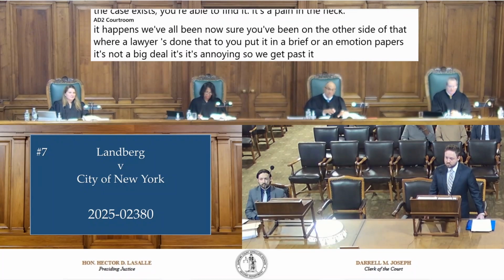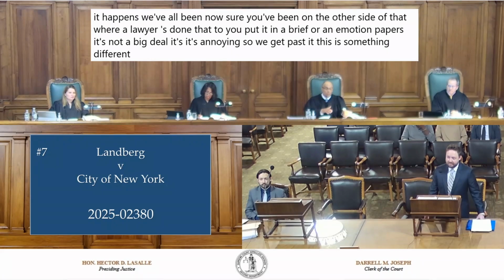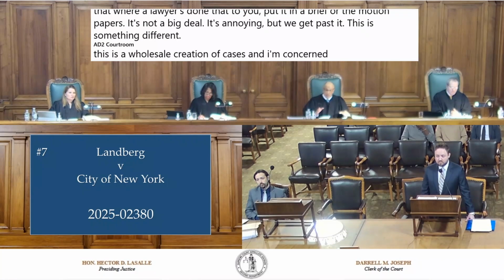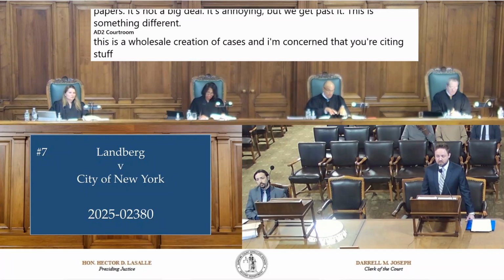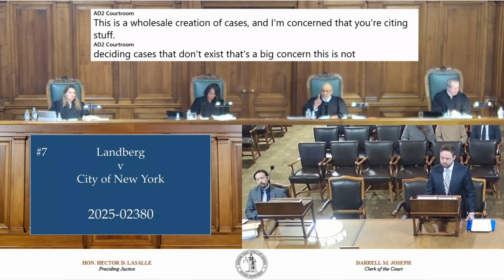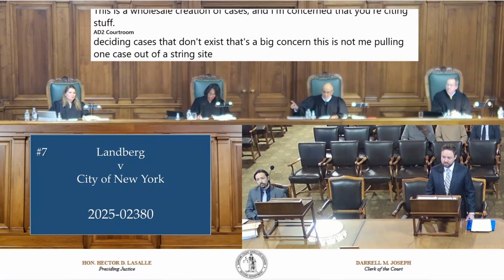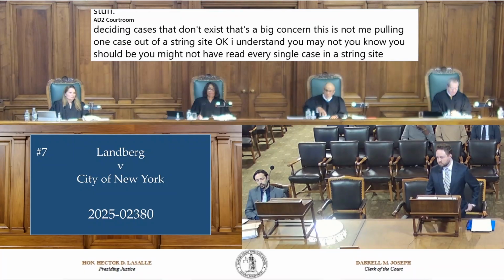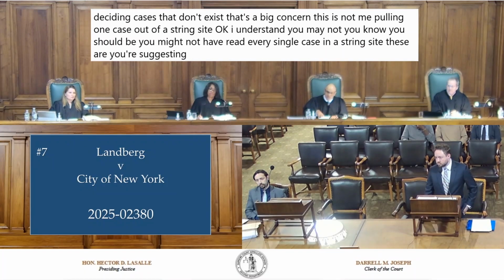This is something different. This is a wholesale creation of cases. And I'm concerned that you're citing cases that don't exist. That's a big concern. This is not me pulling one case out of a string cite. I understand you might not have read every single case in a string cite. These are, you're suggesting the Court of Appeals said things they didn't say.